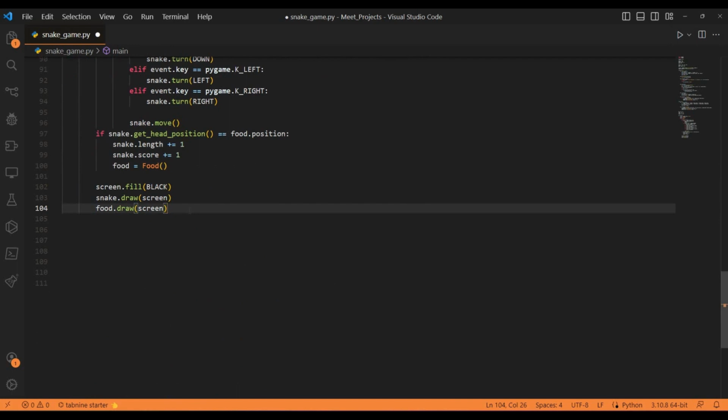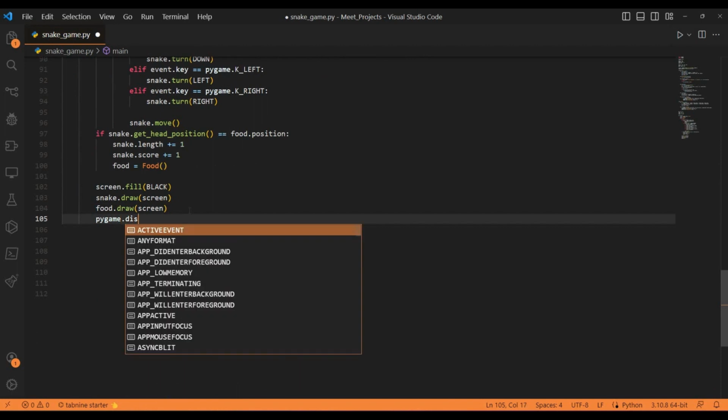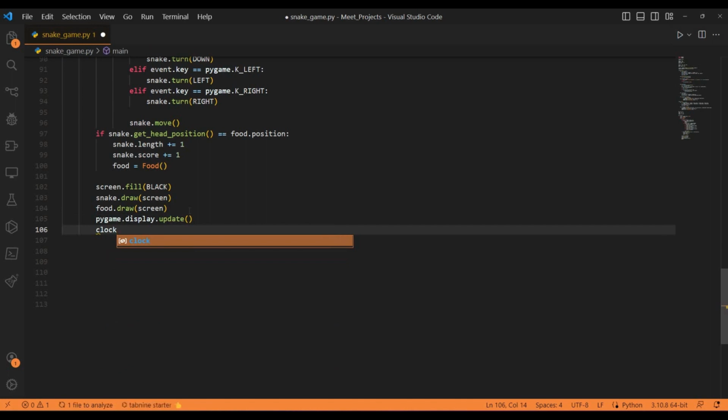Okay, and now we update. So pygame.display.update. Once this is updated, we have clock.tick, and once the clock ticks, we have FPS, that is the frames per second.